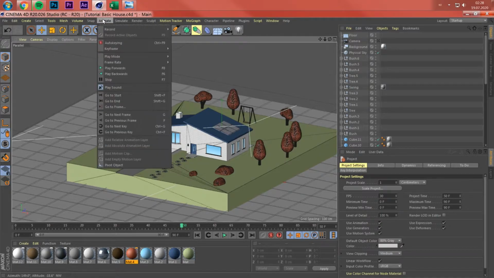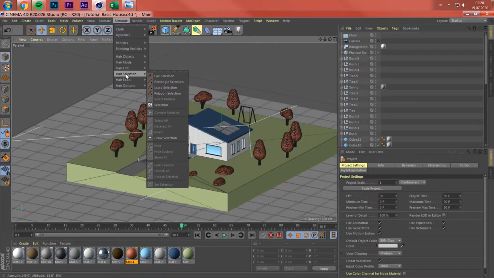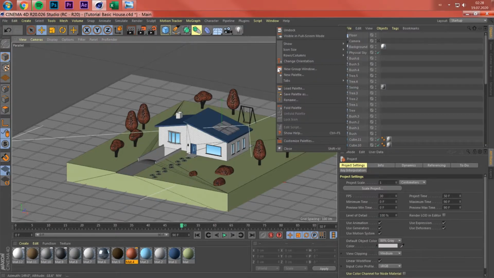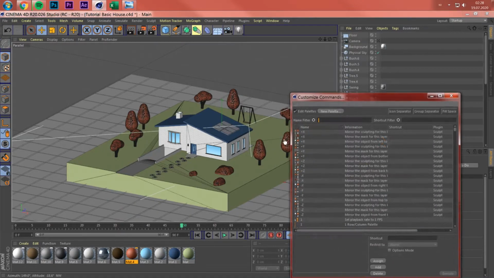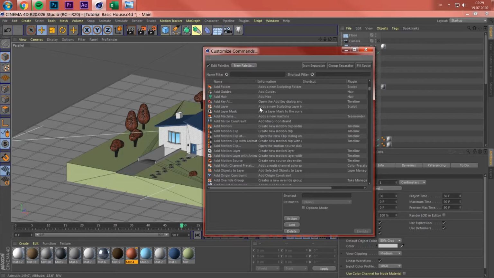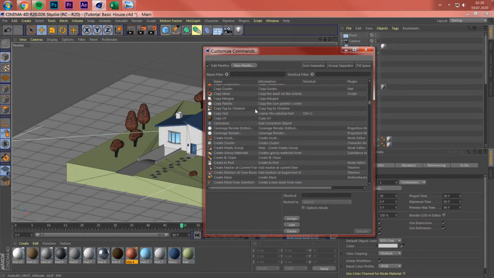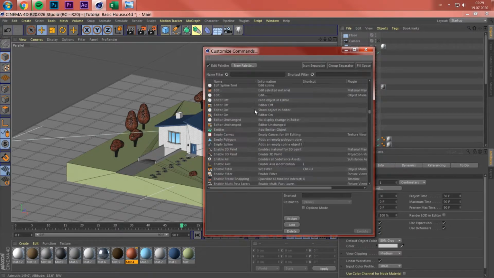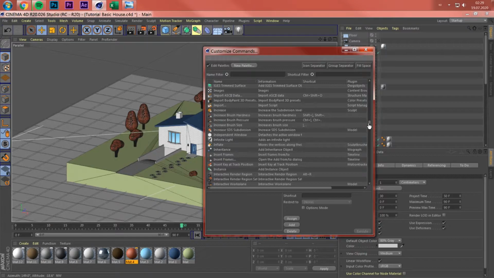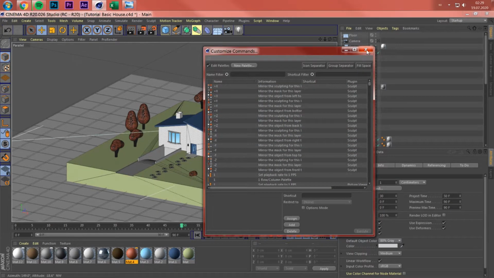It's way too much. And if you want to customize your panel, you can search up the commands, and as you can see here, there are a lot of things you can do. It's crazy how many commands there are, and I'm not even halfway through just scrolling. It's insane how many things you can do in this program.